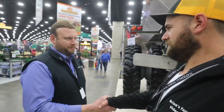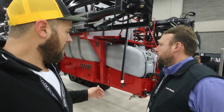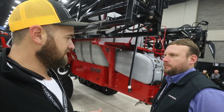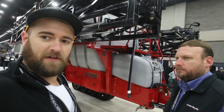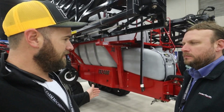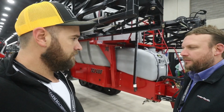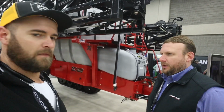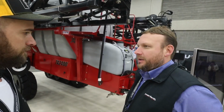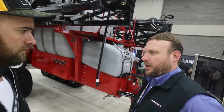You bet. All right, Sean, one other thing I seen on your lot here was pull behind sprayers. I know I haven't really gave them much thought over the past years, but I'm starting to see more and more of these as the price of self-propelled sprayers become higher and higher. And when you get tracks on these, they probably float a lot better than maybe a heavy self-propelled. That's right. Tracks are very popular. You can't get 2,400 gallon on a self-propelled, and these have a ton of capacity, and then you put tracks on it and not rut the field up.